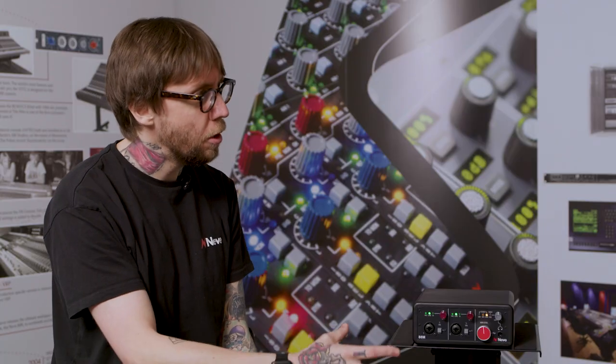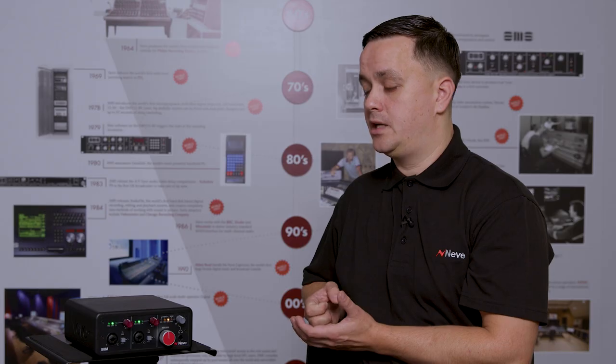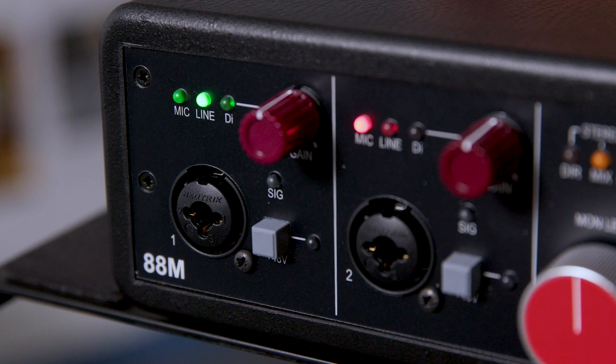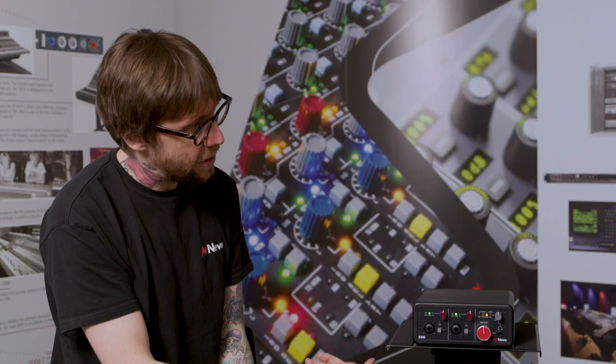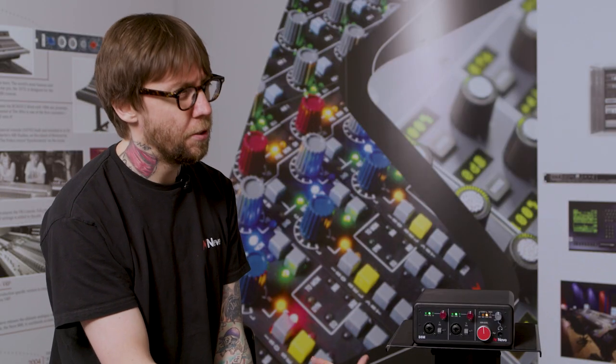And what's so special or unique about this line amp? So one of the unique things about this line amp is that we're actually feeding that line amplifier through the transformer, which is a little bit different to the 88 RS console design, but we wanted to include that here so that you get a bit of that Neve color for any input. And then the final section of this is the DI. Does that have TRS as well?